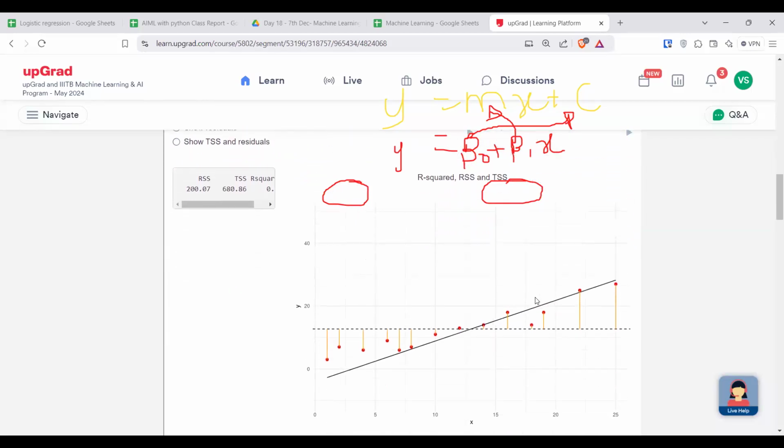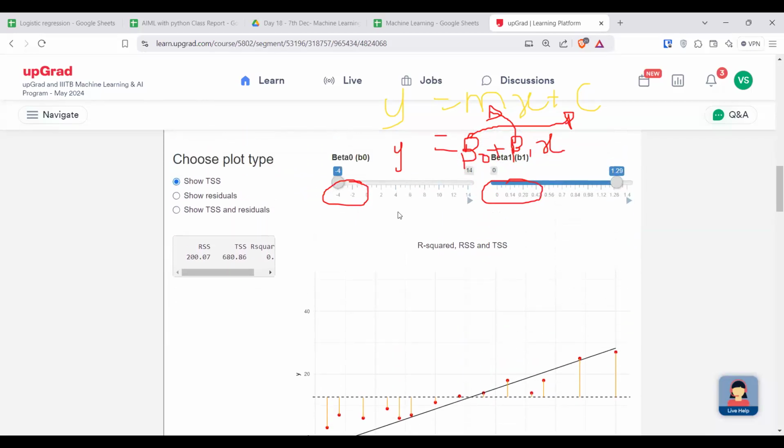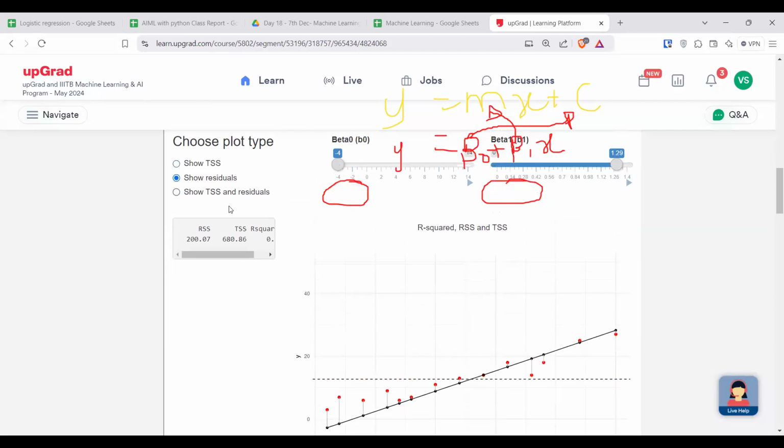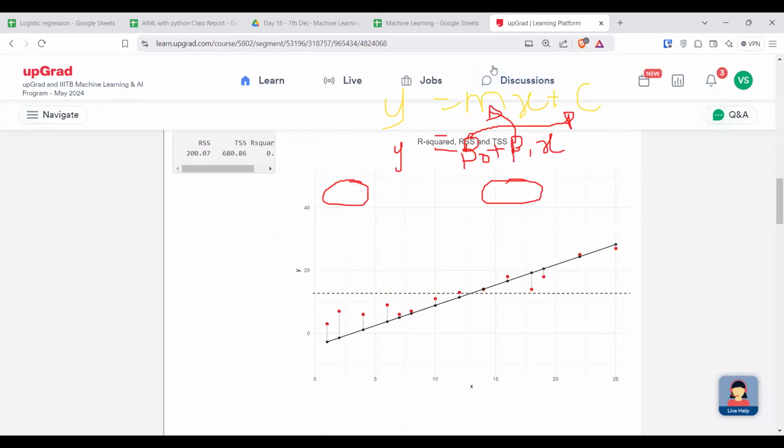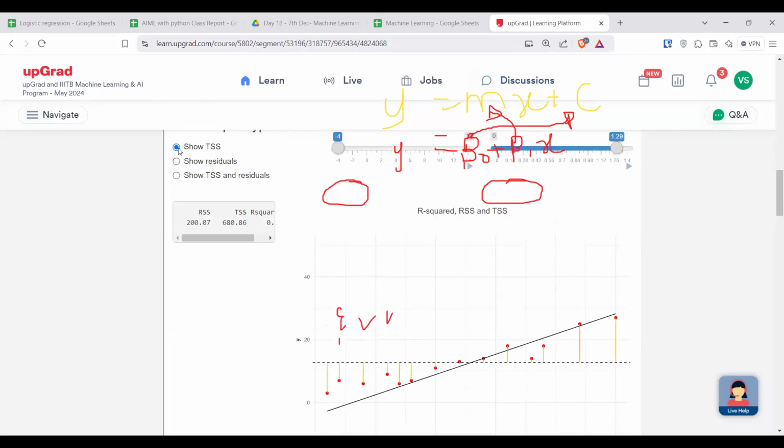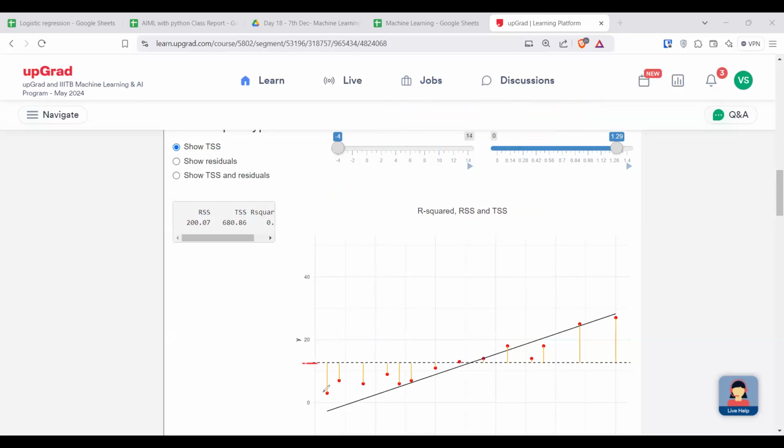If I change the slope, as I told you, the residual is nothing but the distance between your regression line and the data, right? But for total sum of squares, TSS, if I say show TSS, it will calculate the distance between the average of that data and the data points. So there is no discussion of the regression line over here, right? For total sum of squares, there is a distance between your mean and the data point.